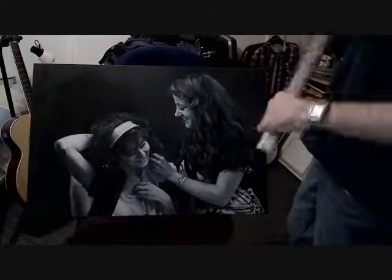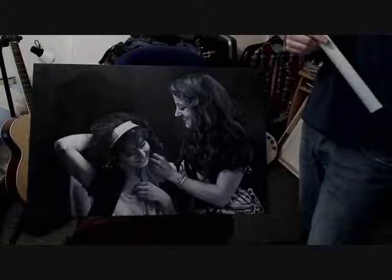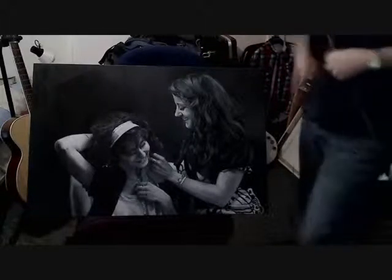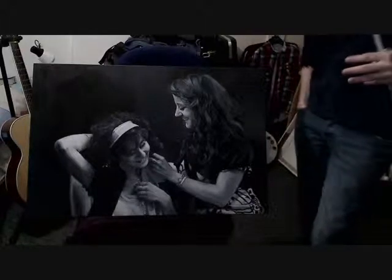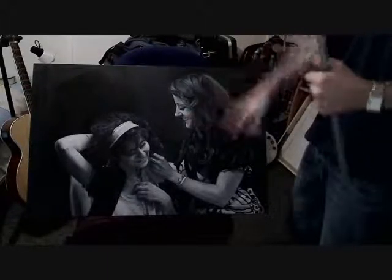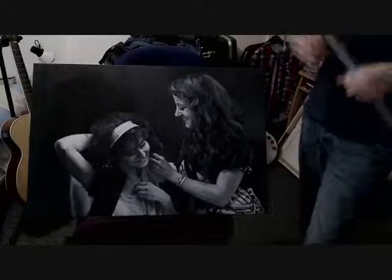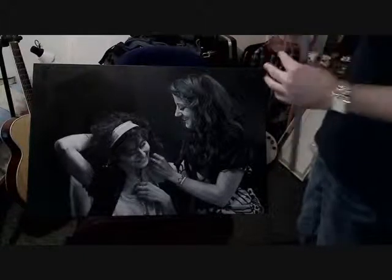Well, I had many ideas of how to paint these two. Originally I was just going to paint one of them, but then I thought, well, it'd be quite an interesting idea to get the interaction between two sisters in a painting. So I took many photos of them in different places doing different things, and they look like family portrait photos. They weren't paintings, they were just nice pictures of a person. One of the photos that I took was blurry so I couldn't use it, but Elodie was putting a necklace around Vanina's neck, and it just looked more effective than all the others that I'd taken. So I bothered them a little bit more and we took more photos in this pose, tried to recreate it, and just took many, and this was the best photo that I found.